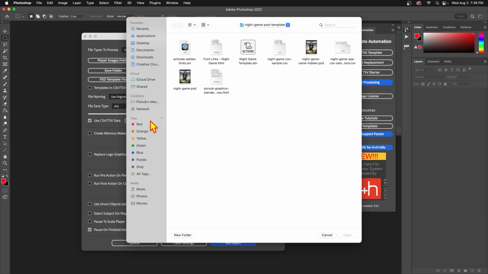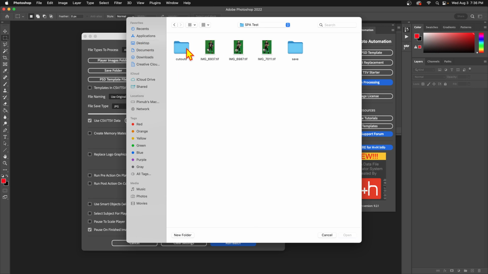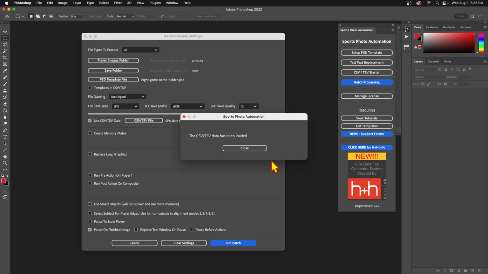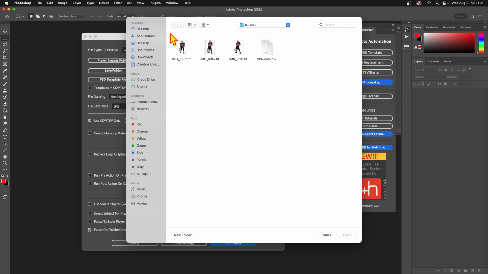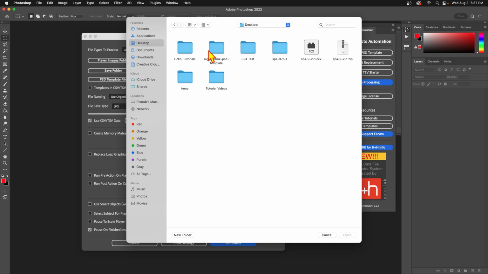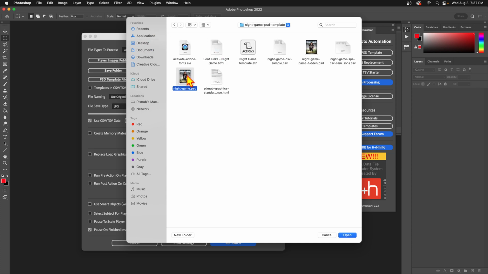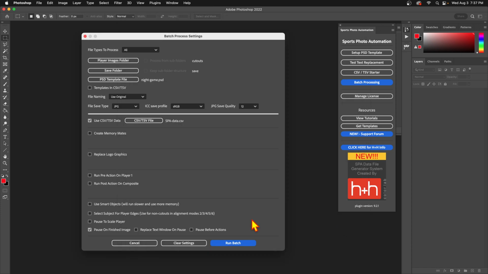Let's reload that CSV file. Now I'm also going to reload that template, so I'm not using the one with the hidden name anymore. All right, now let's run this batch again.